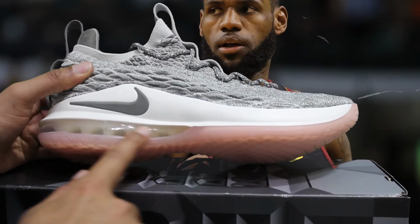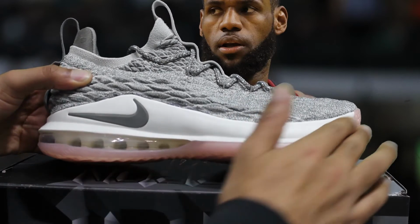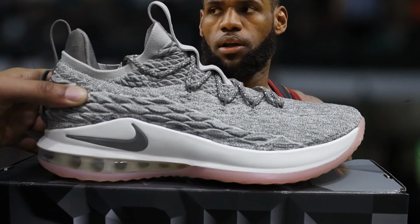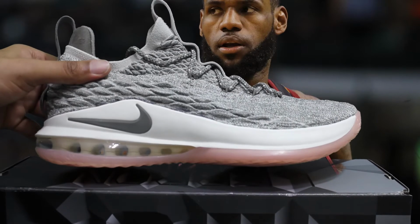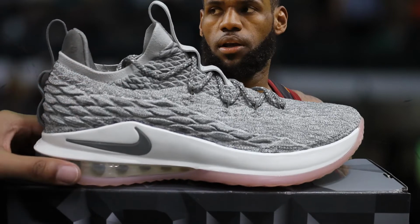You know, you got this nice bubble on the back of the shoe here with the pink bottom sole, which I think looks really good. I don't wear a lot of pink, but I do think that looks fly. Hopefully you can see it pretty well there, yeah. But I like the side of the shoe. All right, let's take a look at the front.